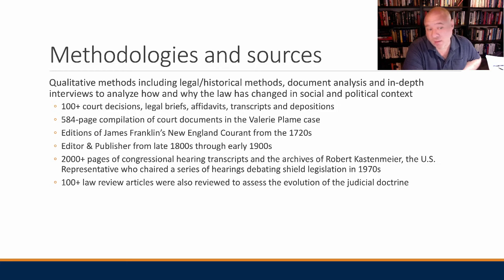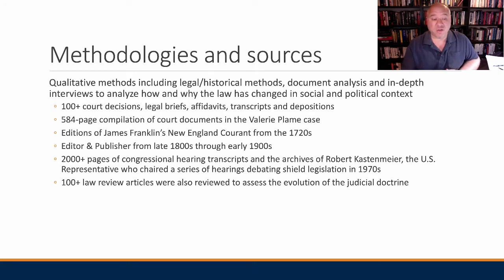I examined as primary source material editions of Editor and Publisher from the late 1800s to the early 1990s, when I was trying to look for how the discourse of journalists' rights and the journalism profession really created itself through the discourse among journalists. And so I wanted to isolate some of the key primary source materials that helped create that phenomenon.